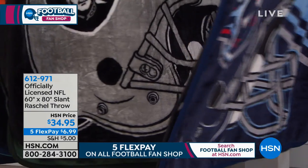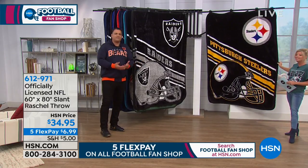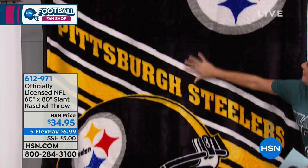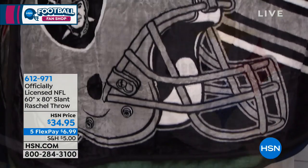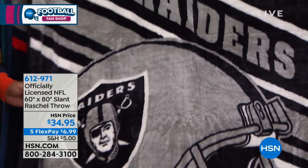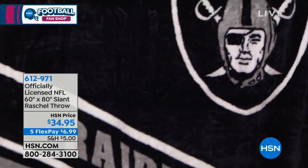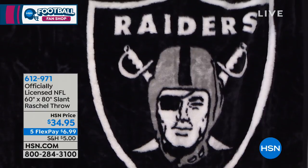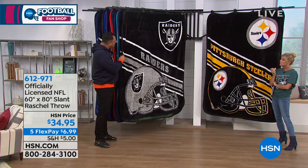For the price and the size, you're probably thinking there's no way that throw is as comfortable and fits that price, but we're able to get these in bulk. This is the first day we've been able to launch this out — it's exclusive for us here at HSN. The quality, the imagery, it's like 3D, it's depth, the color — how it just kind of explodes off this throw. Over the years, the technology that Northwest uses to actually create these has been amazing.